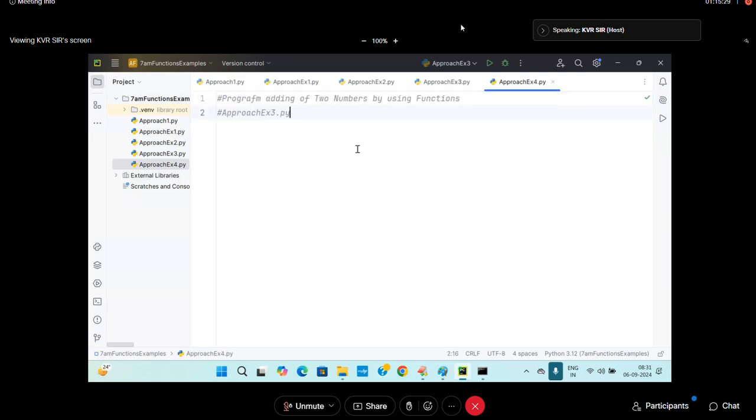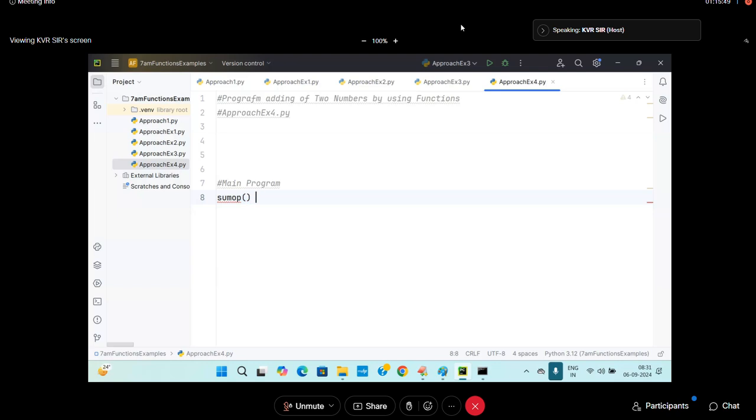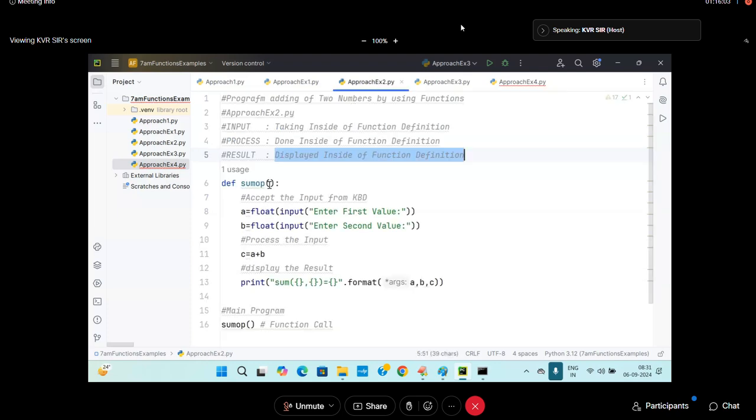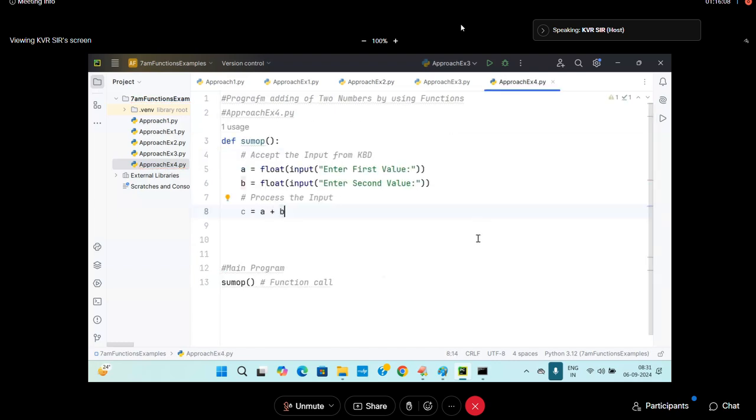This is important. Nagalakshmi, you asked a doubt. Now I'm going to take up that. Coming to the main program, done. Now I'm going to take up the function call, sum OP. What is this known as? Function call. I'm not taking any input. I will define it with DEF. Sum OP, I will go to this place because you already understood it now. That's why I'm copying.